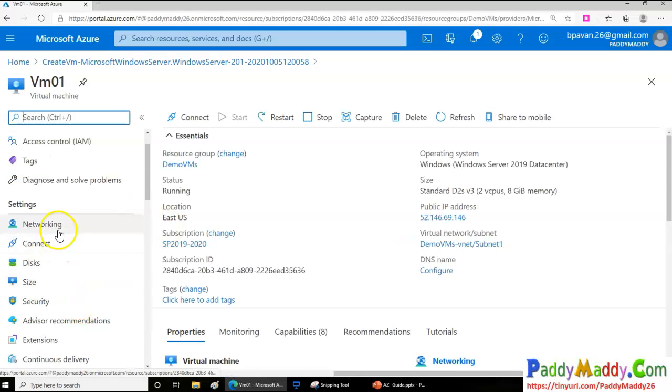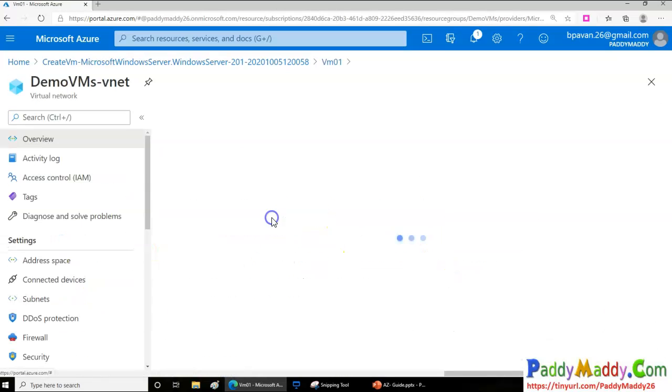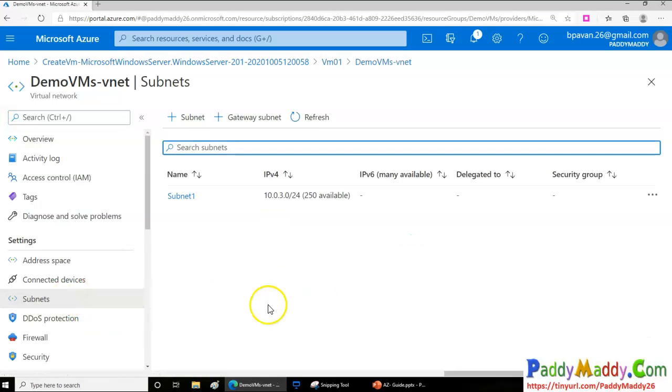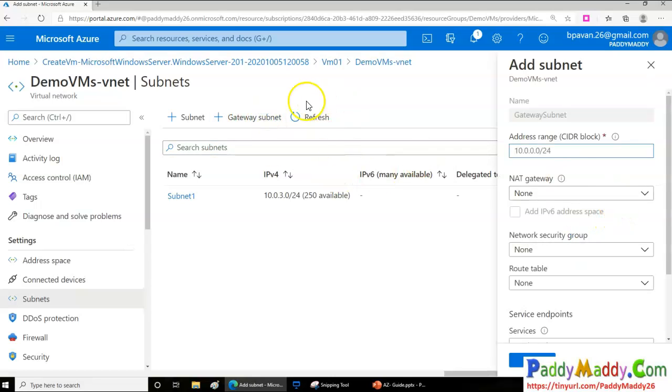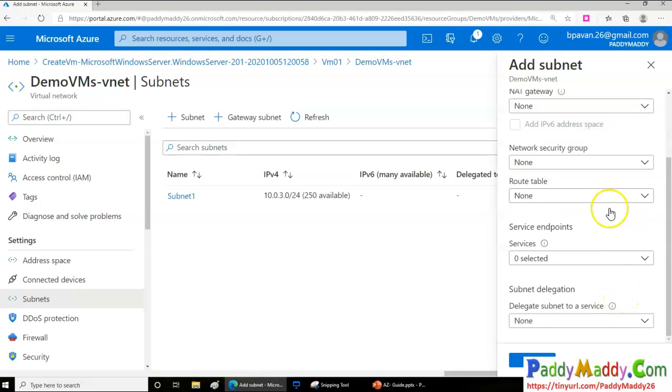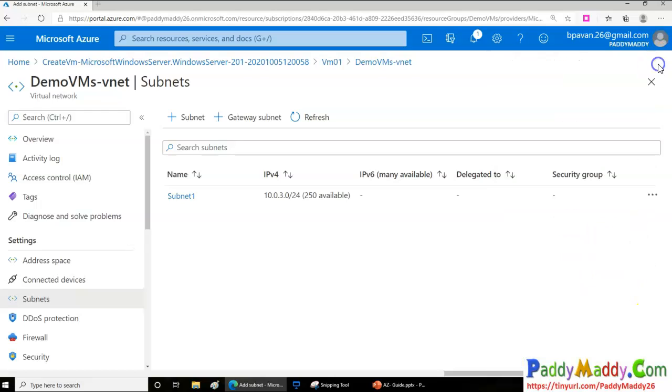If I talk about the networking side, you do have the VNet here. Within the VNet, you have different subnets to be created. Maybe currently you have a subnet 1 with 10.0.3.0/24, and maybe you want one with 10.1. Something like that. You can create your own subnet here. We did talk about all these topics in the networking section, like creating a VPN tunnel from here, you can do that, or an Azure Bastion service specific subnet can be created. Even site-to-site VPN, all those options can be implemented directly from a VNet. So a VNet is like your subnets or VLANs in your physical environment. Similar thing, but it's software based.